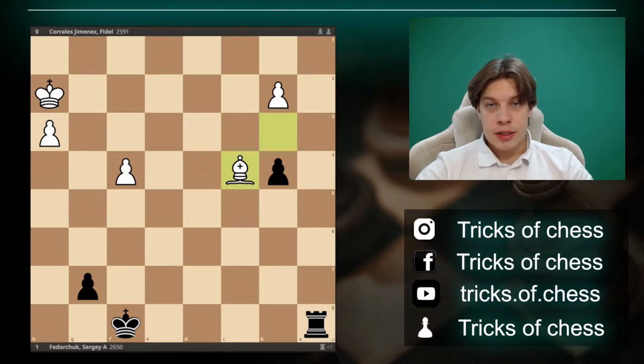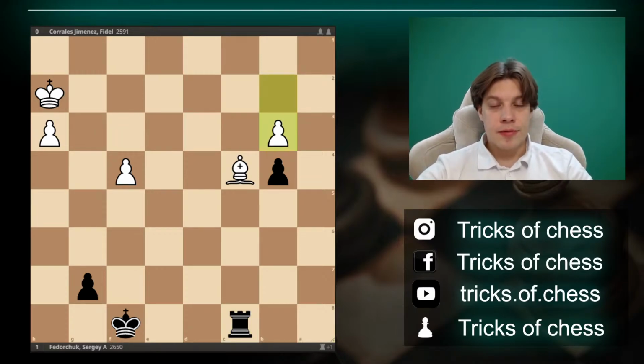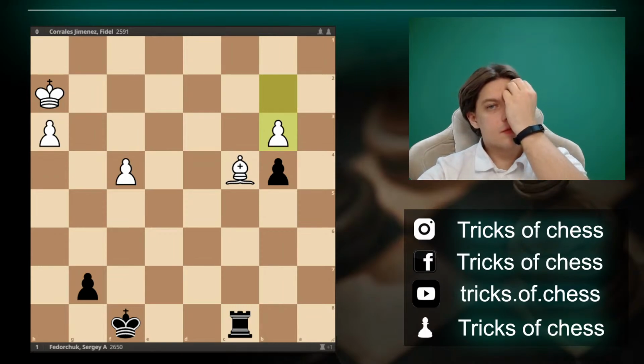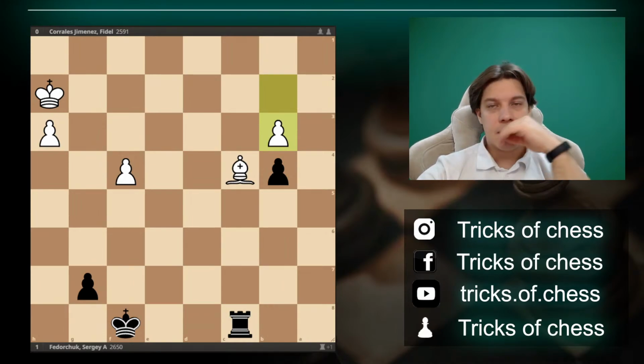Rook c8. In the game, they played with the bishop back, which was an inaccuracy. If, for example, this move, then I'm sure you know how to play. What can you say? How does black win in this exact position?